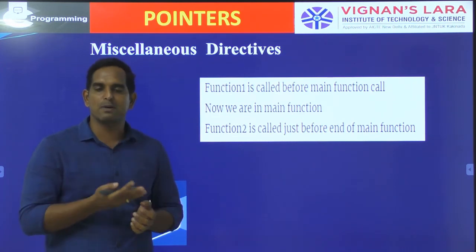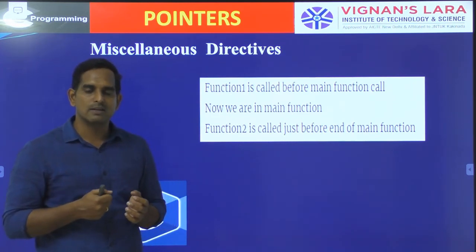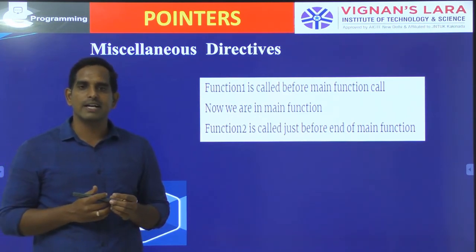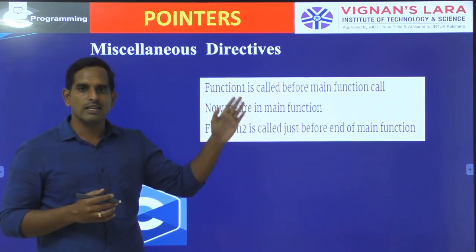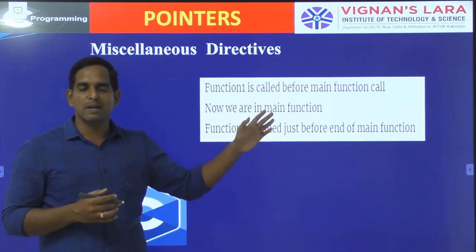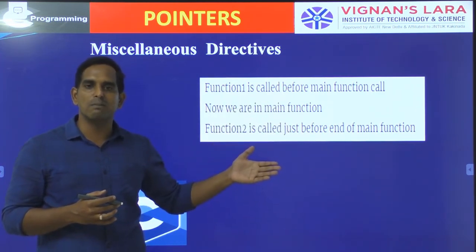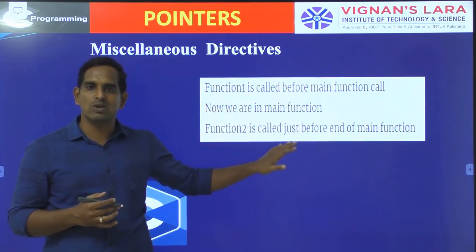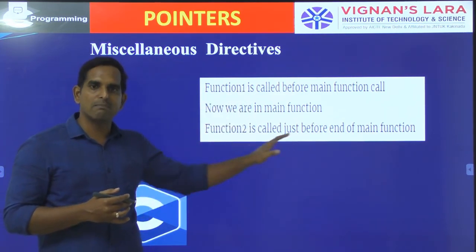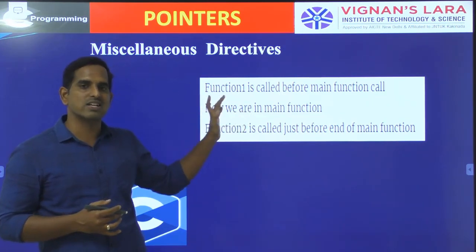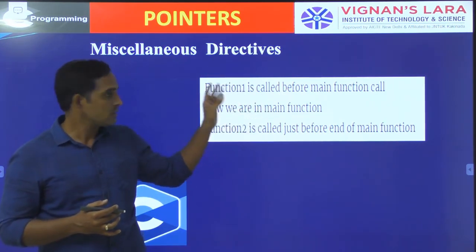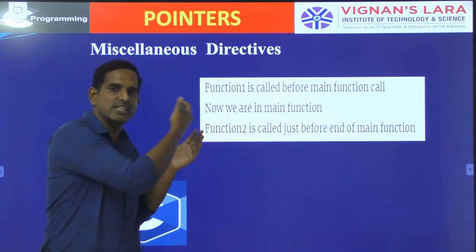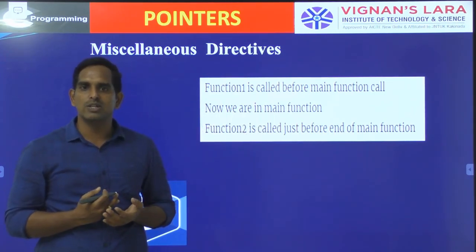So these are the preprocessor directives you are having as a part of the C language, and they will be executed and done by the preprocessor. Whatever you write will be replaced by the actual code. All this conditional compilation and Pragma things will all be done by the preprocessor, and then only the extended code will be given to the compiler.